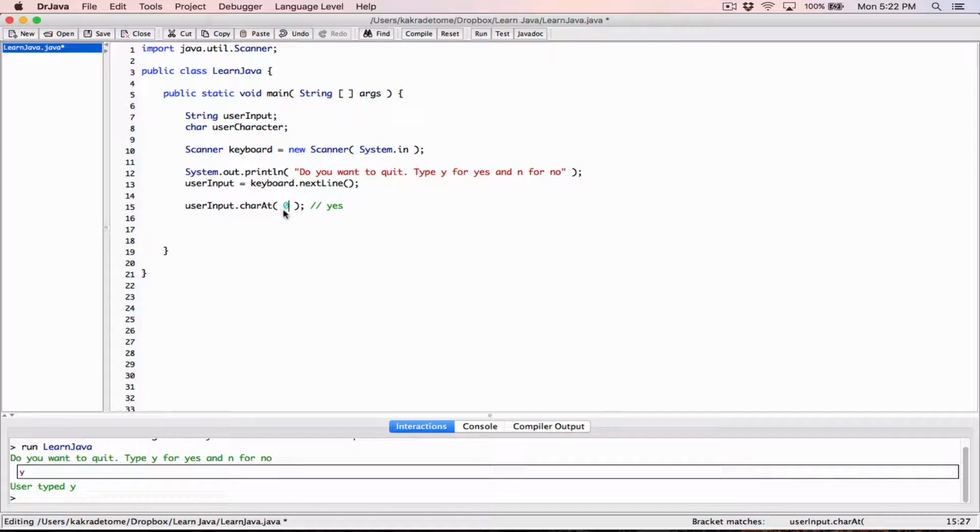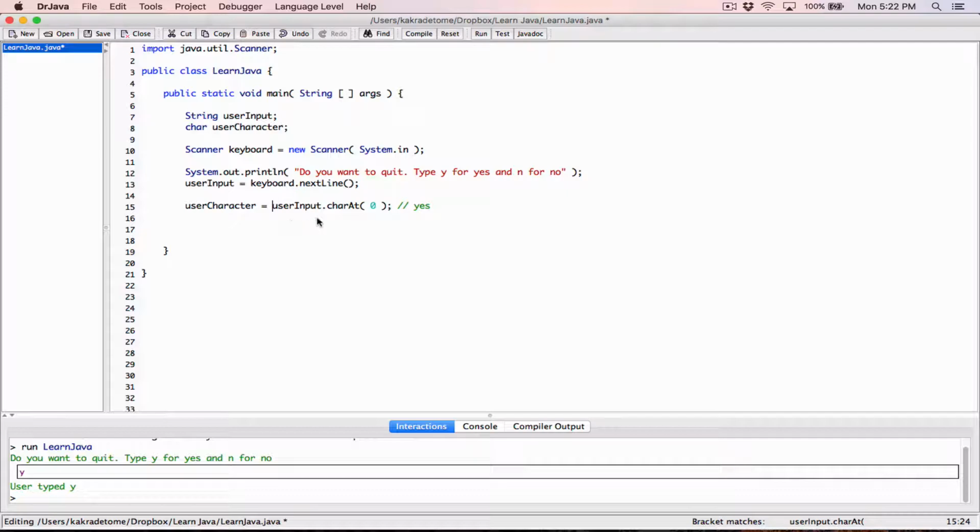It's going to extract the first character from whatever the user typed and then return it. When it's returning it, it says, okay, I've extracted the first character from the string. Where are you to accept this? You need a place to store this character. And over here, we've defined a character variable called user character. So user character can accept whatever character was extracted as the first character from the string. Once it's done, it's going to return it, so we need a place to store it. Fortunately, we declared a variable user character to be able to store that character.